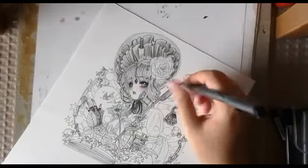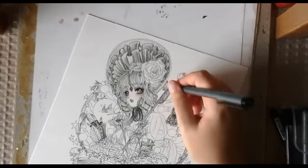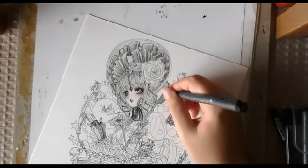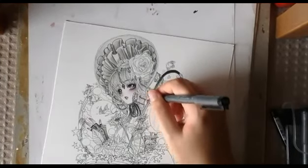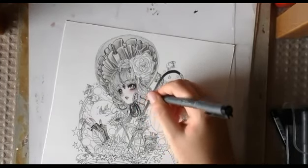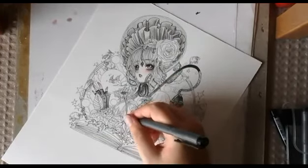I try and keep it simple, I really do, but in the end, I can't resist, and I end up doing all these tiny details, and as I'm trying to color it in, I'm like, why am I doing this to myself? But the end result is really nice.